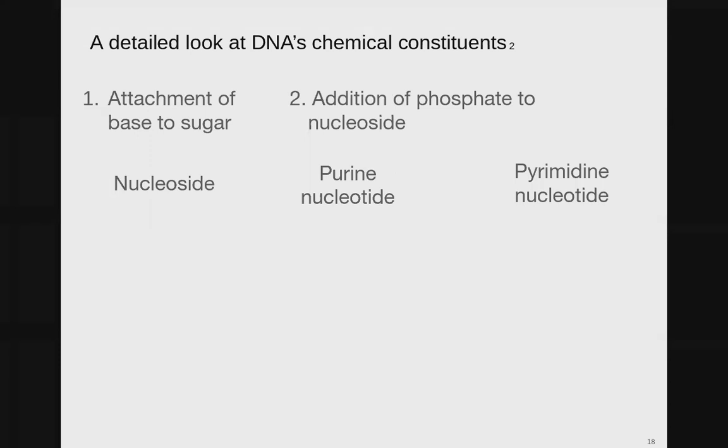Now, we actually start to build these, and we start to get some terminology. So we have nucleosides, which I always forget is a thing until I have to talk about it, because I'm always just thinking nucleotides. But a nucleoside is simply the 5-carbon sugar attached to the nitrogenous base. So that's a nucleoside. Then we step up to a nucleotide when we tack on the phosphate group. Then we have a pyrimidine, again, phosphate, 5-carbon sugar attached to a nitrogenous base.